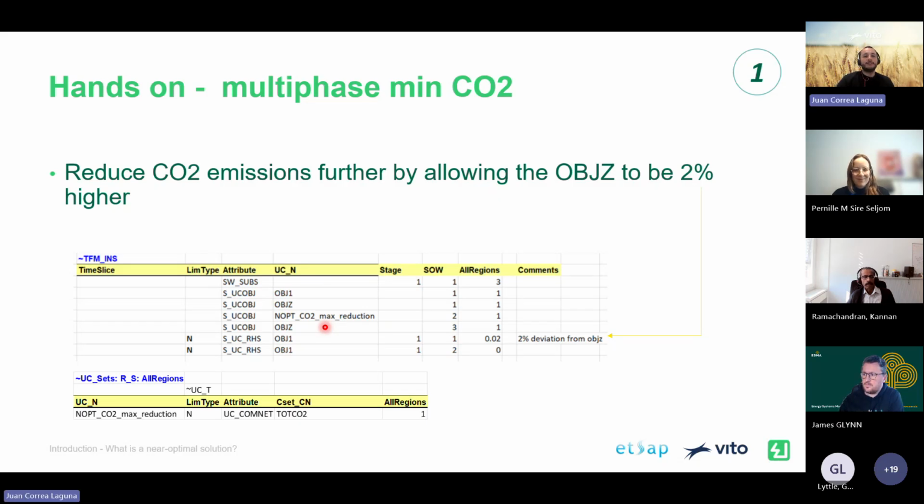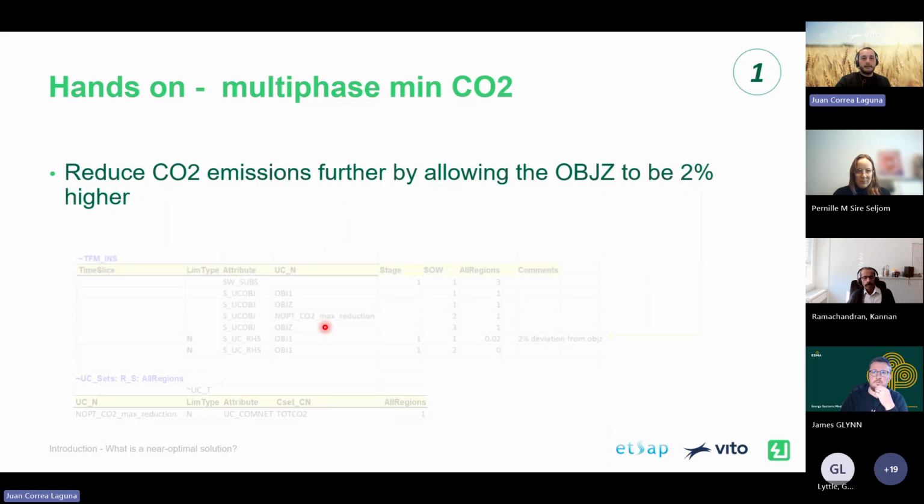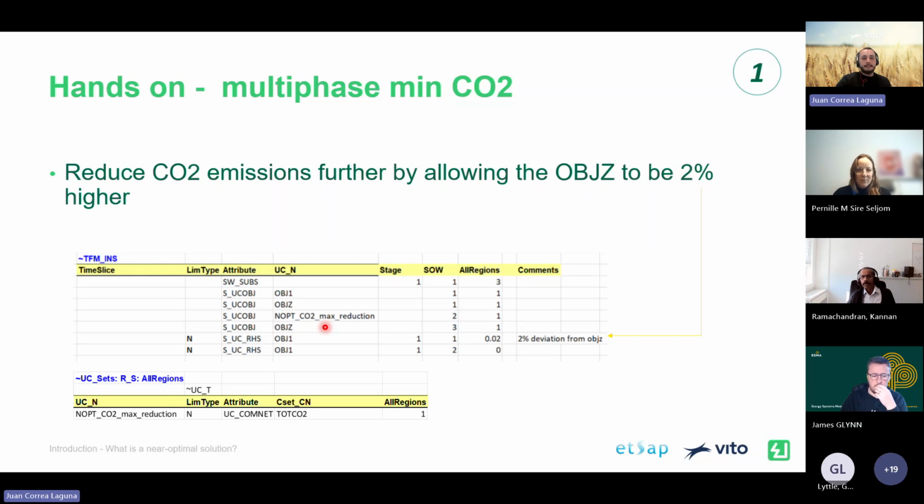Yeah, I think the stage is just stay, because if you see, it's only one, so that doesn't matter. So you basically stay there in stage 1. It's a way to activate the stochastic part in TIMES in VEDA, and to stay in that part of the branch, and then you play with the state of the world, and then you combine them. I think that would be my explanation. I'm not an expert because I didn't use that much of the stages, but with the states of the world, you can have several constraints in one file, and you can combine them in each state of the world or each step independently, or you can combine them in one.